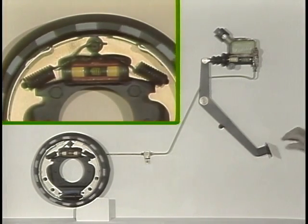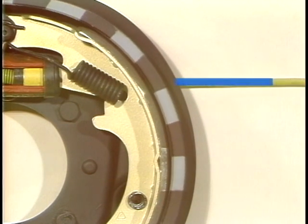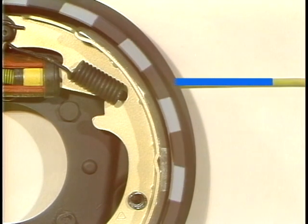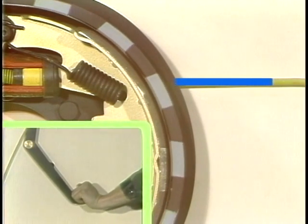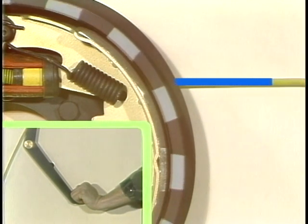Now, let's say some air is trapped in the brake line near a wheel cylinder, like this. Air is compressible, and that can cause problems. Let's again push down on the brake pedal until the brake linings make first contact with the brake drum. So far, so good. But now, let's push down harder. Here's where the problem shows up.